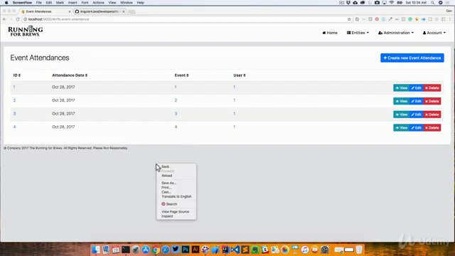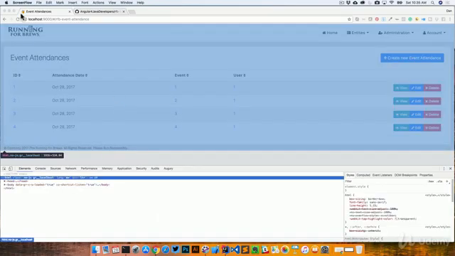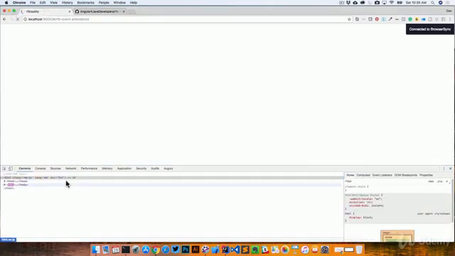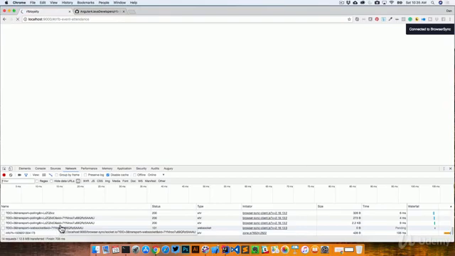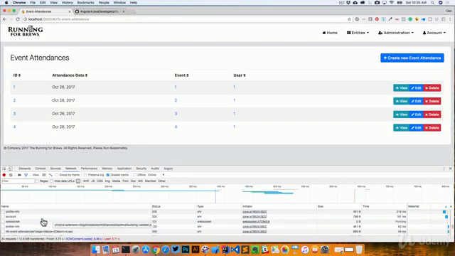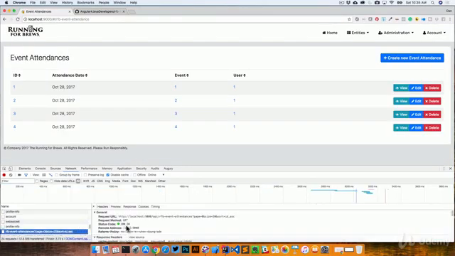So one thing I can give you a little bit of a head start on, one thing I like to do is just run into the inspector here. Let's go ahead and refresh this, look at network. And if we go down here, we should see RFB event attendance. So we can see that this is the request URL /API/RFB event attendance. And then we have some paging and some sorting here. And then we have a request method of get.